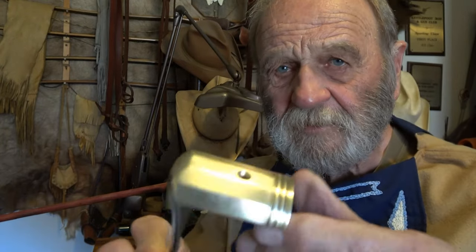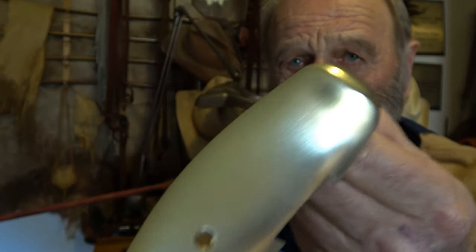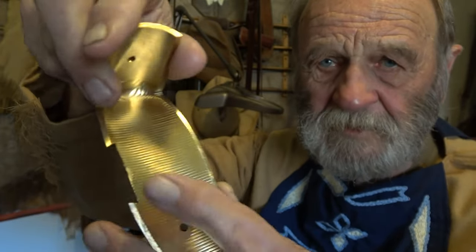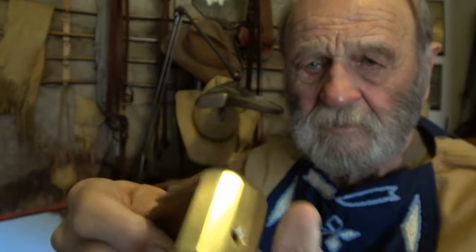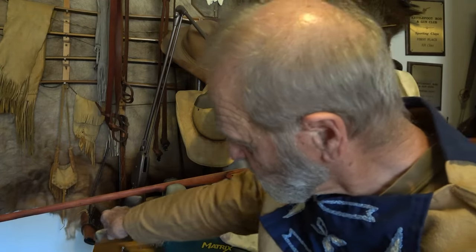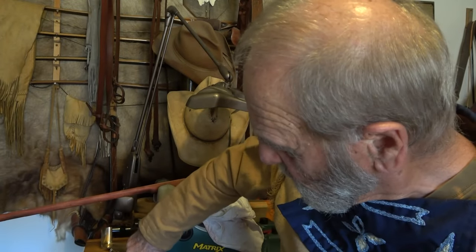The butt plate itself is done. And that's a lot of work. I mean, this piece was machined, and you see all the machining marks on the inside. Well, the machining marks take about as much work as it does the cast part. And we've got the entry pipe. It's done. What I've still got to do, as far as brass parts go, I've got two small thimbles to do, and the nose cap.